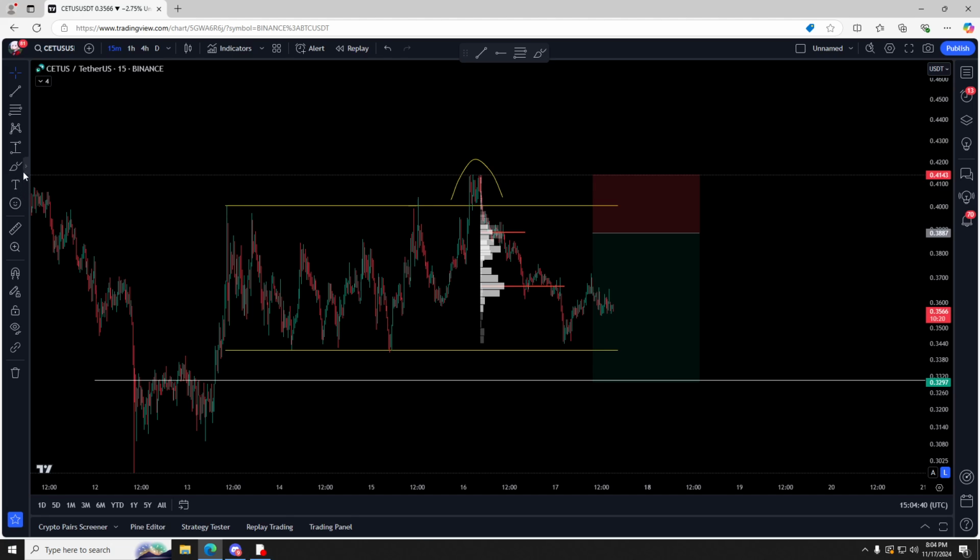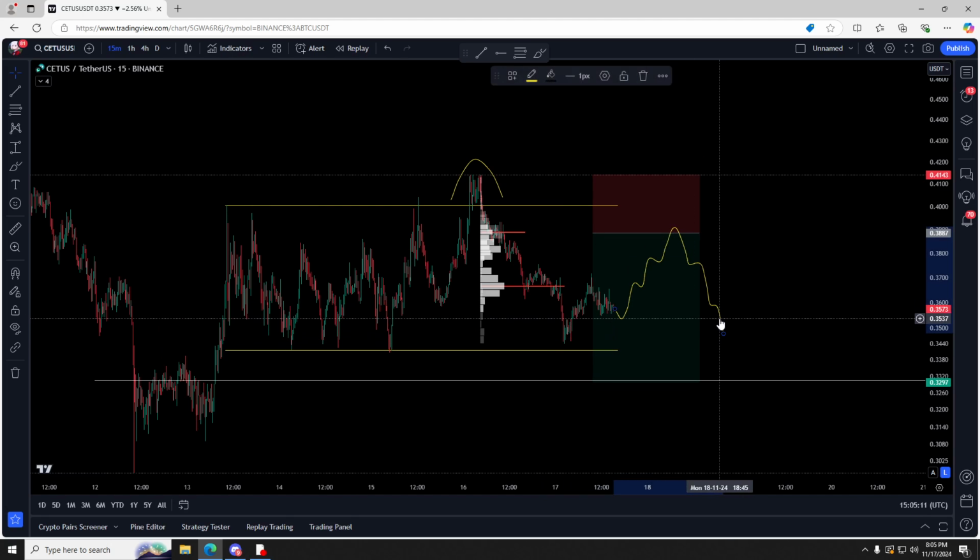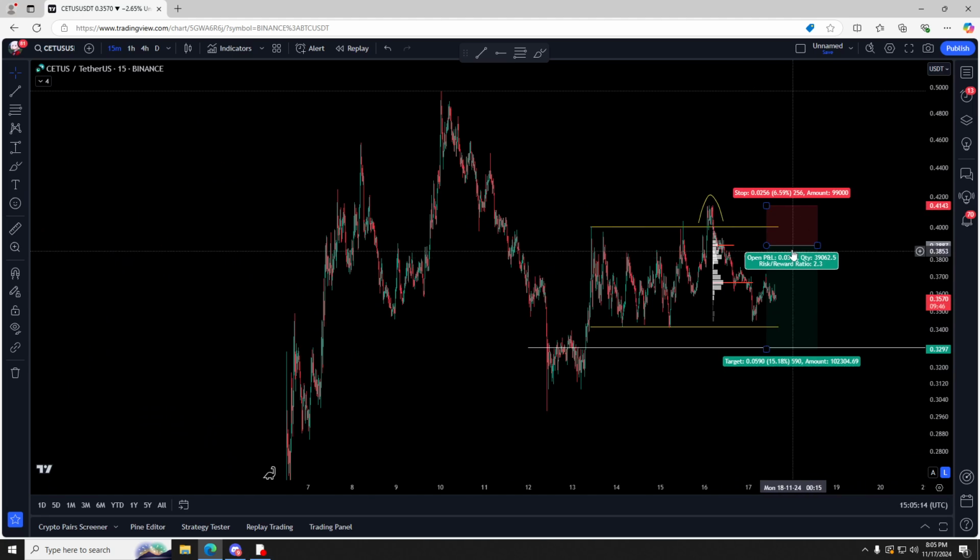3% from this rejection. This volume profile is still valid because if the market bounces, it's going to go like this and this. So you can have multiple volume profiles inside ranges, but it depends on what time frame you are on, whether you are swing shorting. In this case, I'm swing shorting on CETAs. But if you were scalp shorting on CETAs inside this time frame, you would have easily got a short on this NPOC over here. And this is most likely going to continue down further inside this sell side liquidity to hit the target. Okay, I guess that's it.